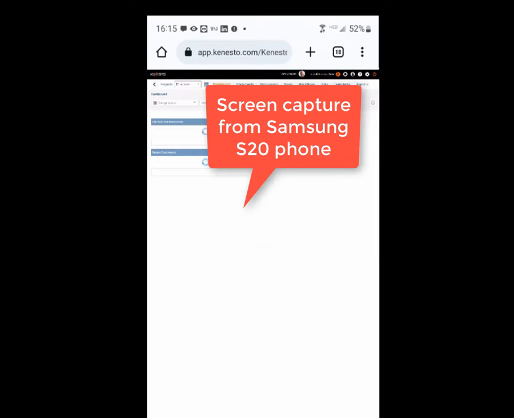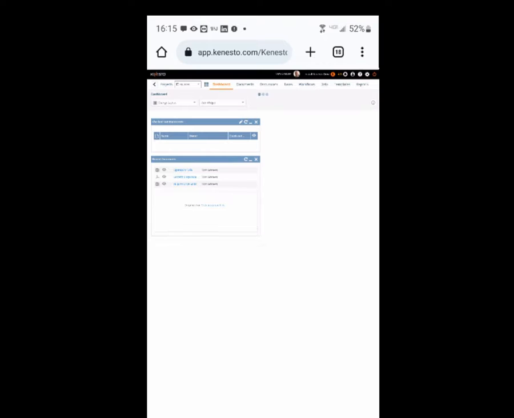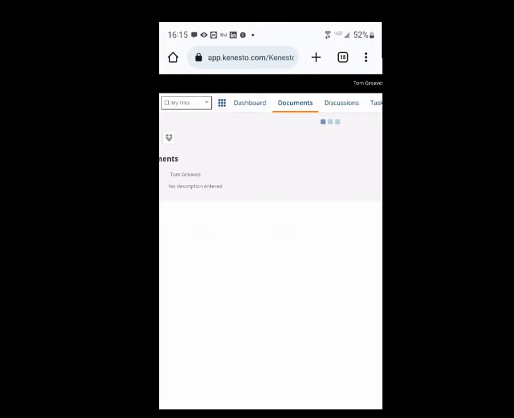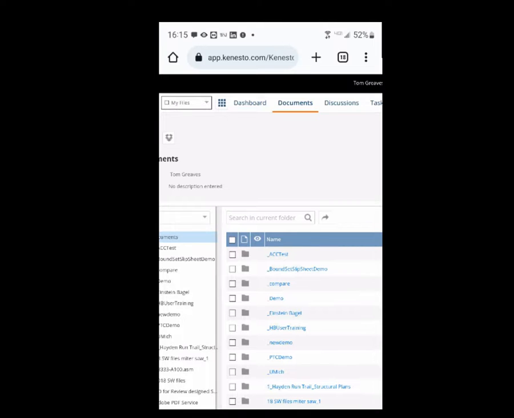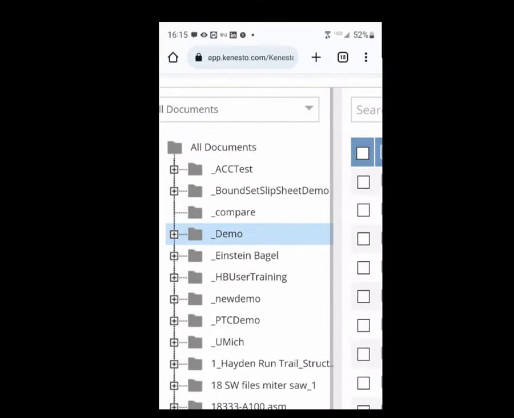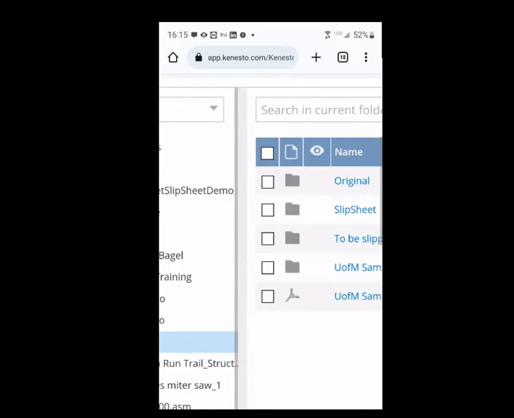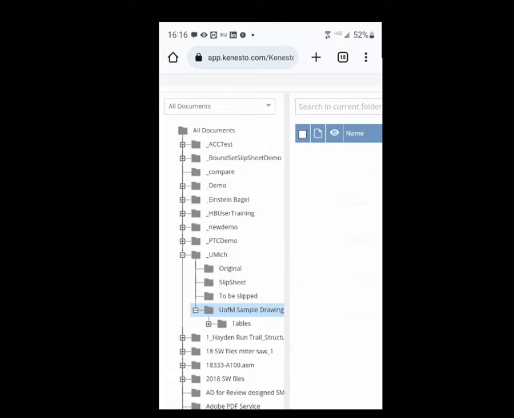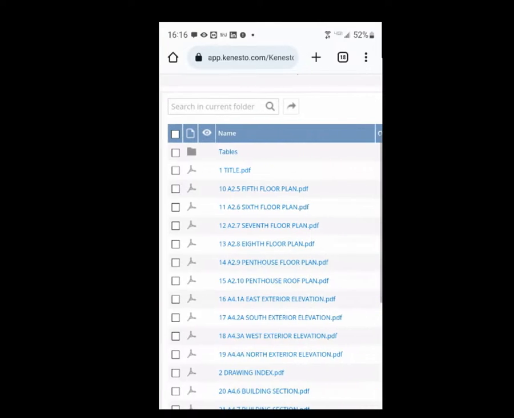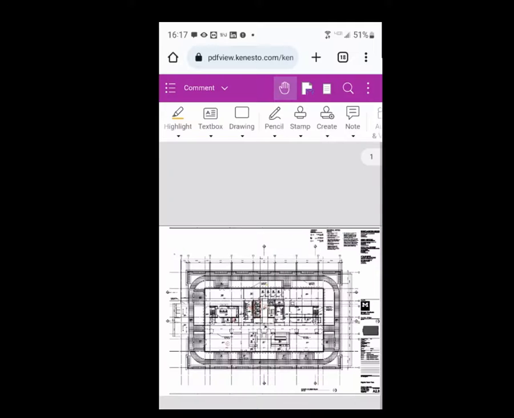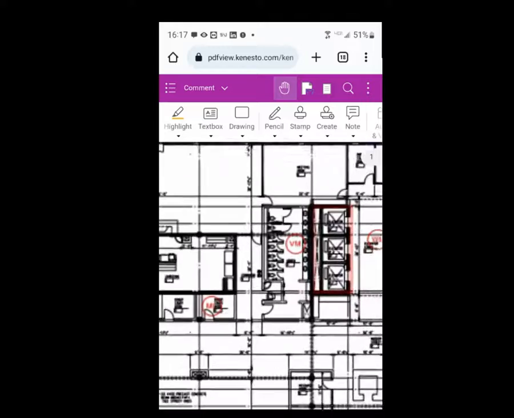In this video we're going to show how we use PDFBilt as a field annotation tool. First step is to go to the app. We navigate through the directory tree. It's in UMISH. Then we pick up the PDF file of interest. It's sheet number 13, long press. Then we navigate to the area of interest.